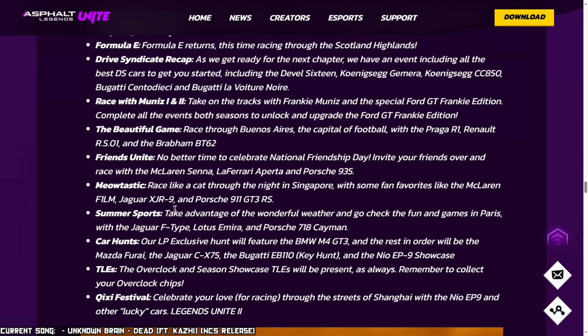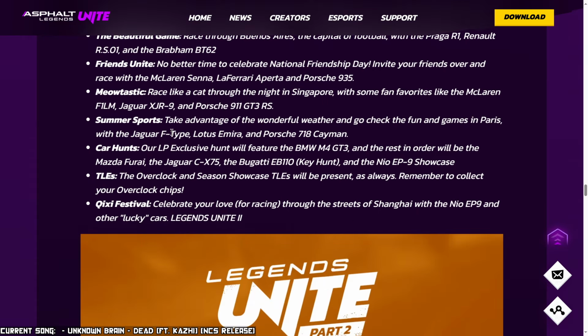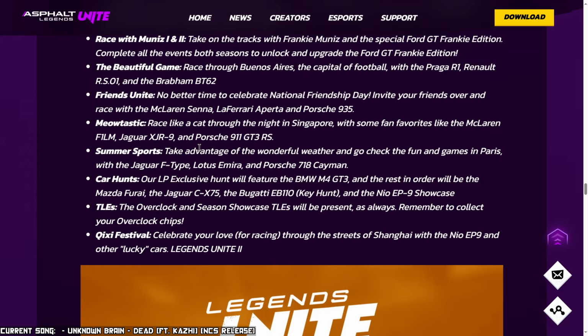Then we got the Summer Sport. Take advantage of the wonderful weather and go check out fun and games in Paris with the Jaguar F-Type, Lotus Emira, and Porsche 718 Cayman. Car hunts. Okay, this is the part that gets interesting for most of us. Our Legend Pass exclusive hunt will feature the BMW M4 GT3, which is a car that was available in a Legend Pass earlier, and we were only able to get the car to 2 stars.